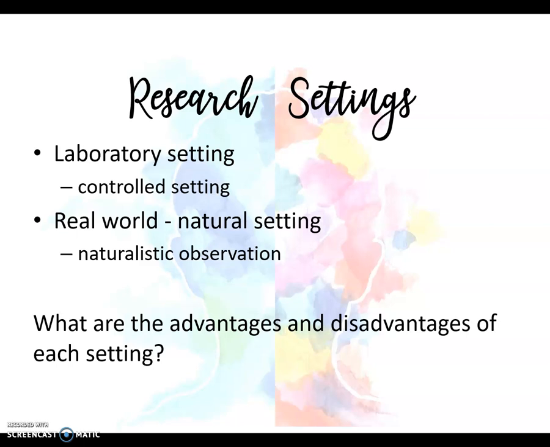And then we have our real world. If you remember back in our last video, we talked about naturalistic observation. We're in our natural setting. We can't control everything. So I want you guys to answer this question. What do you think are some of the advantages and disadvantages of each of these settings? And I want you guys to put a star by the advantages and disadvantages of each setting.